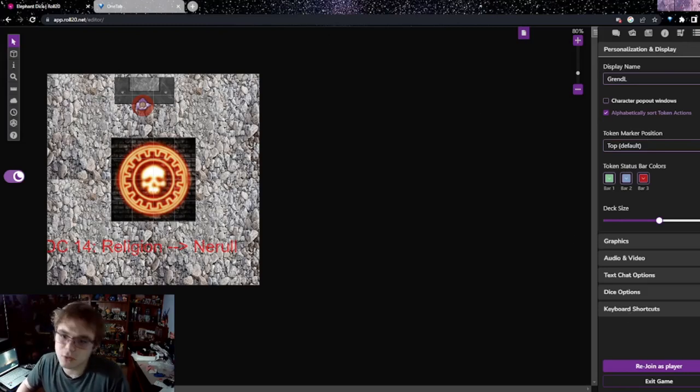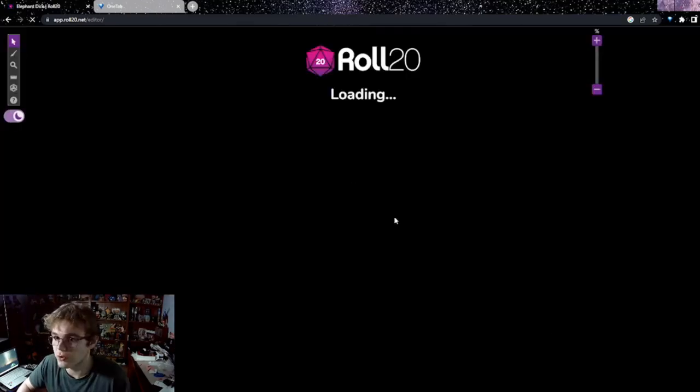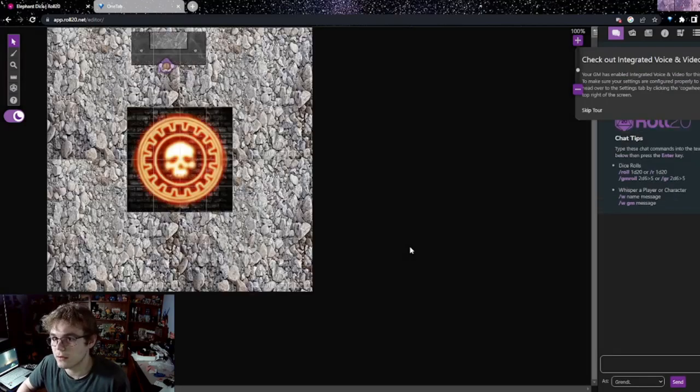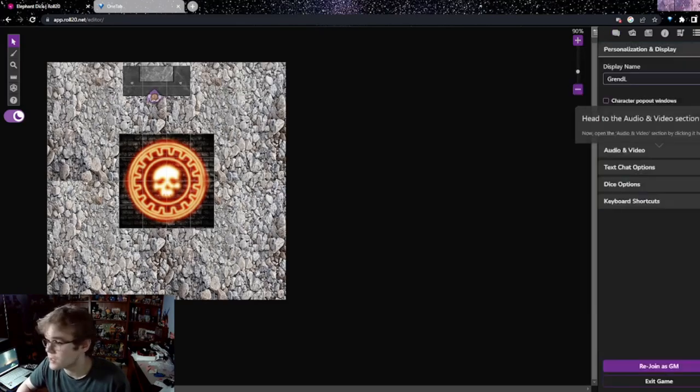If you're doing all this stuff and you're concerned that maybe you missed something, or you want to see what your players see, you can rejoin. You click this button to rejoin as the player. All right, I screwed up the fog of war. That's great. If you notice, the text and the information that was on the DM info overlay is completely gone, because I can't see it from the perspective of a player. So that's exactly what this is.